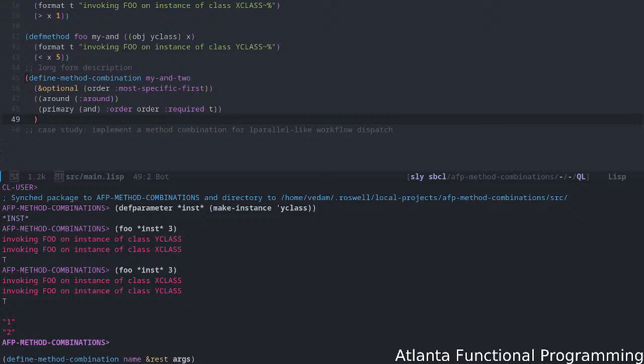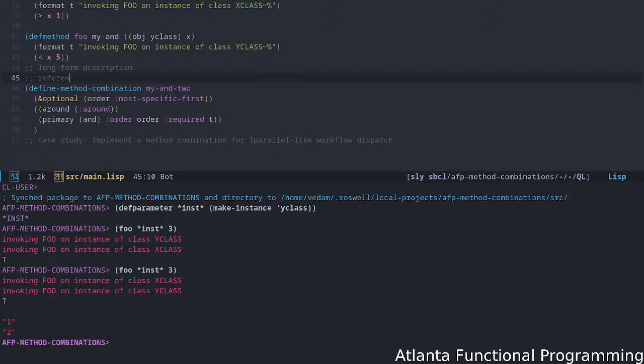So we need to do some form of setup, and I'm just showing off the bits and pieces of what the documentation's going through, based on my understanding of this. And for folks who are wondering, the reference here is the long form description from the Common Lisp Hyperspec. So this following example came straight from the Common Lisp Hyperspec.